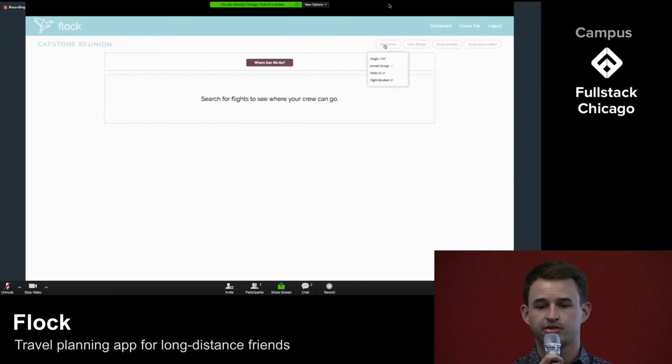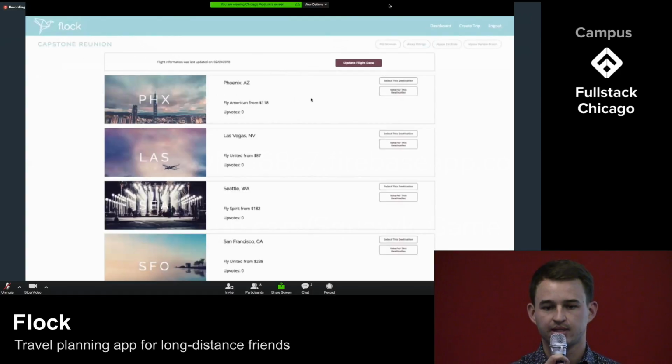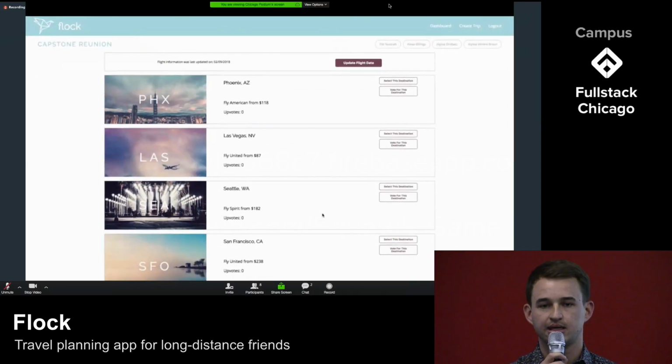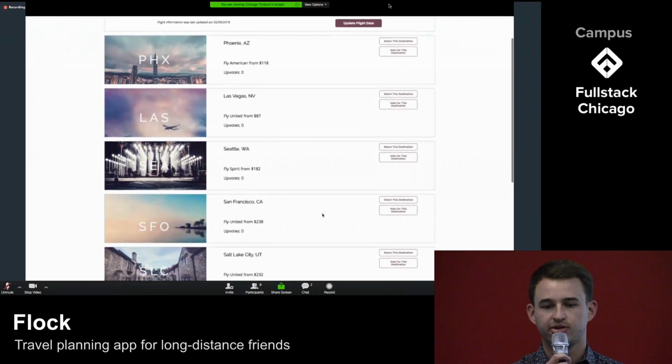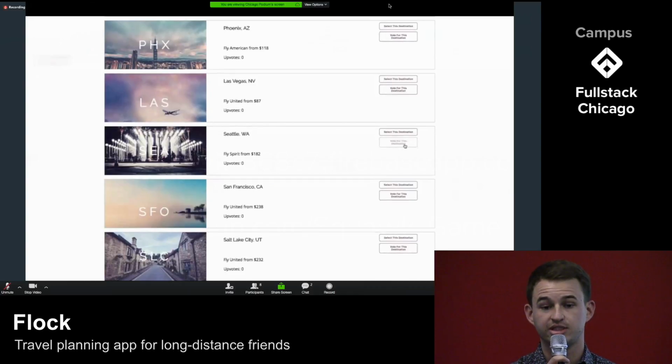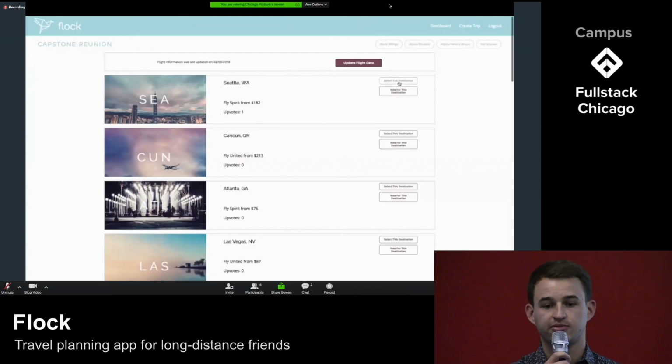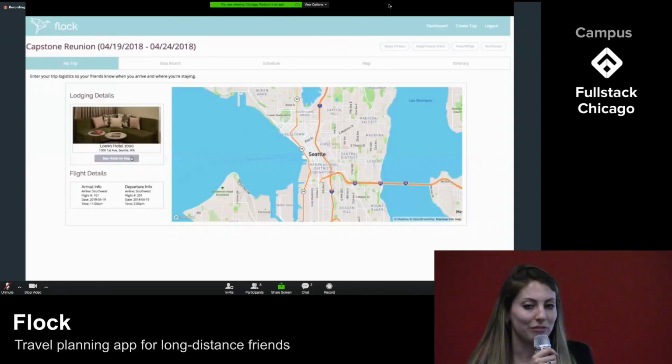As you can see, we're each coming from our own individual cities with our own individual budgets. Alyssa's coming from New York, Alyssa from Philadelphia, Alexa from Omaha, and myself from Chicago. When I generate a list of cities that we can go to, Flock makes an API call to get all of the routes that each of us can individually travel to. Flock passes all this information into our algorithm, which returns a list of overlapping cities, aka our list of potential destinations. My friends and I are each given 3 votes so that we can emphasize which city we want to go to. The list is then automatically sorted by popularity, which helps us to select our final destination, in this case, Seattle.